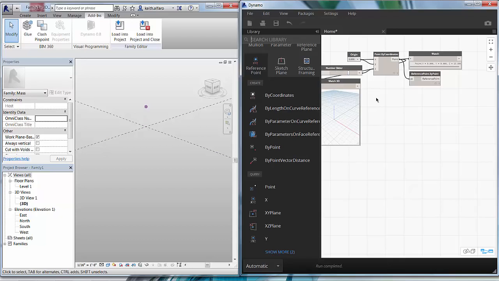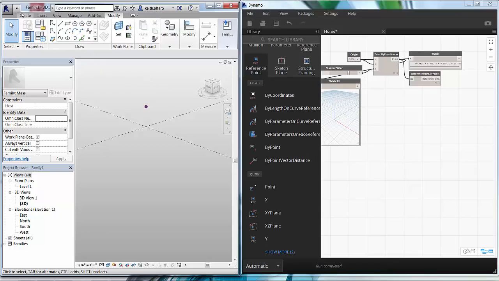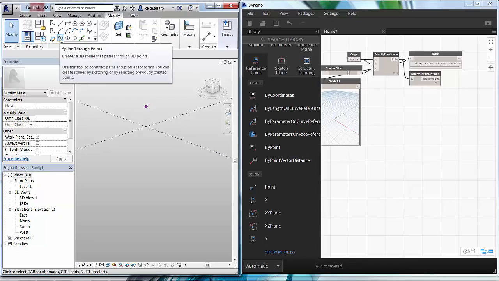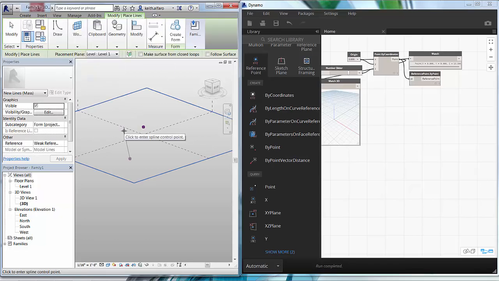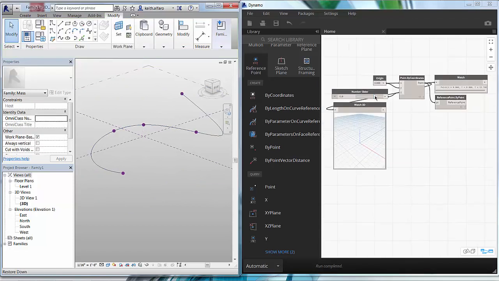It is important to note that this reference point can be used just as any other reference point created in Revit. Let's draw a spline by selecting the Spline Through Points tool in the Revit Draw subtab. By clicking in the viewport, I will define a few points followed by our Dynamo point. Notice as I move my mouse pointer near this point, Revit will automatically snap. I will continue to define a few more points and then hit the Escape key to exit the spline command. As we make changes to the point in Dynamo, you will see the spline in Revit is now updating dynamically.